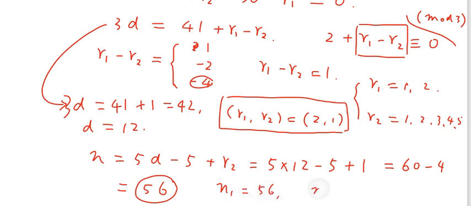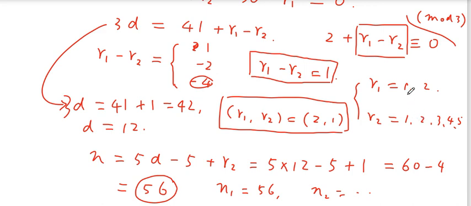So we can check other cases, case 2, maybe case 3. Here the tough one is from this equation, we need to find a solution. So we just find what R1, R2 can be. R1, R2 we can just choose from those numbers. So R1 minus R2 can be only 2, 1, right?